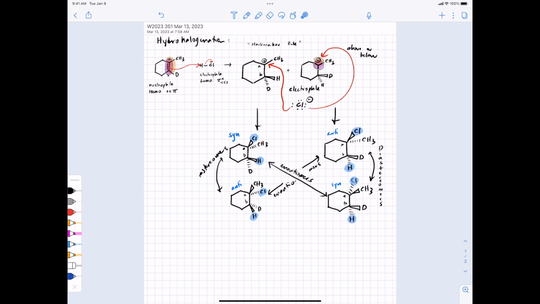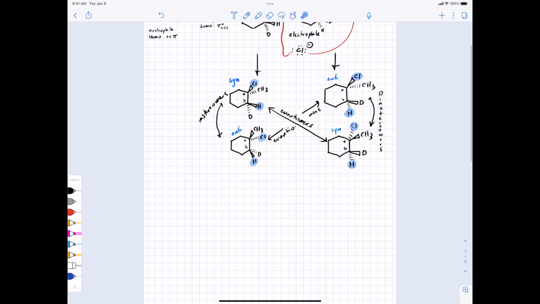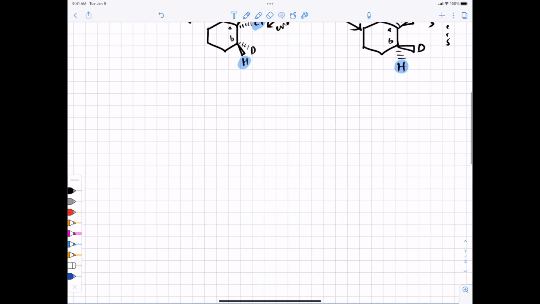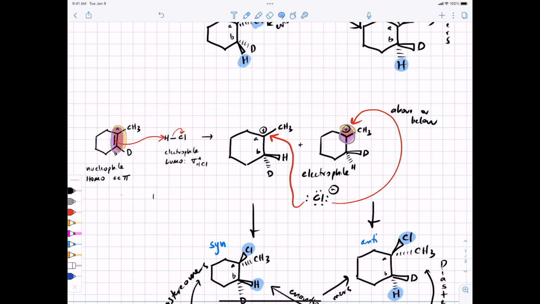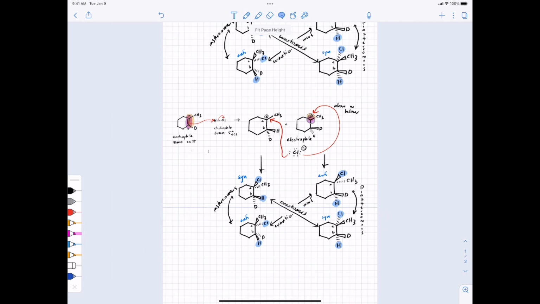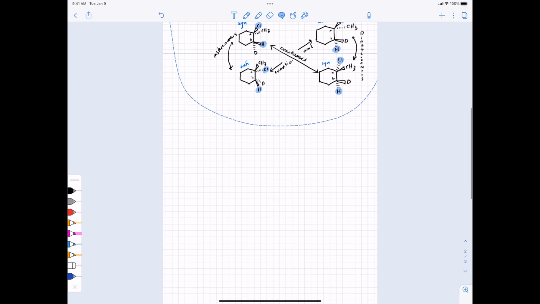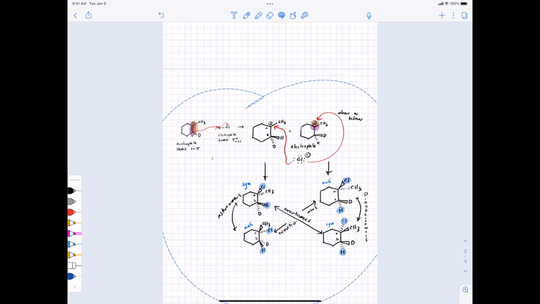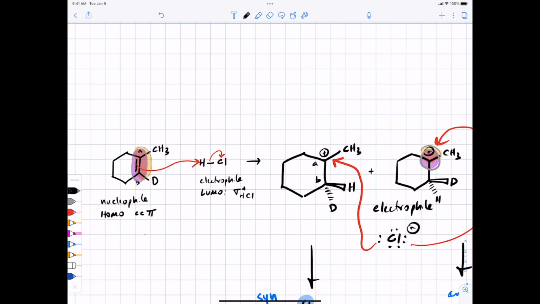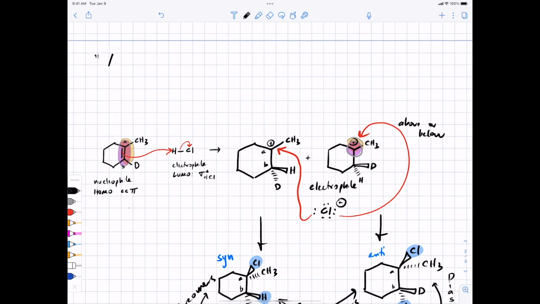No? Okay, so I think your text presents the next reaction almost as though it's its own thing, which is fine, but we're going to just edit what we did up there, and instead of using HCl, we're going to simply change what the electrophile is. We're going to call this alkene hydration.